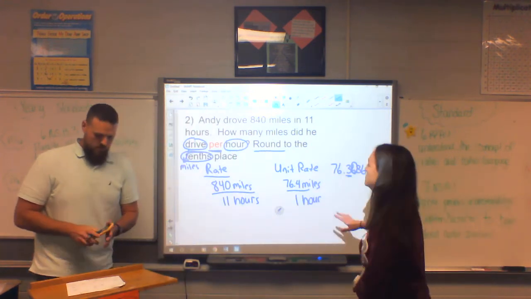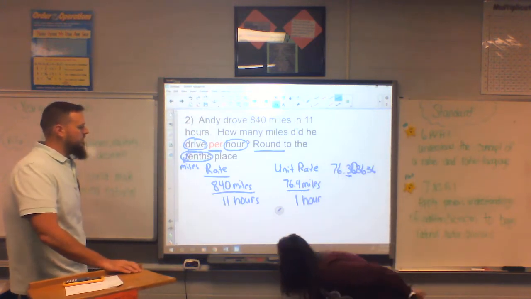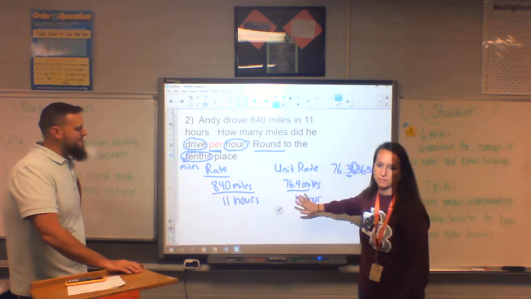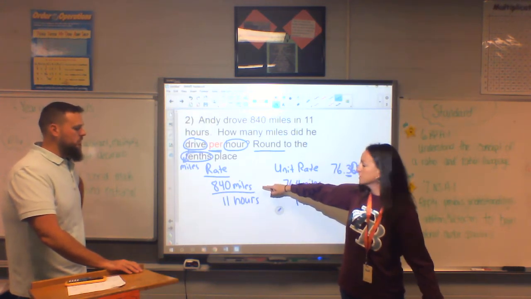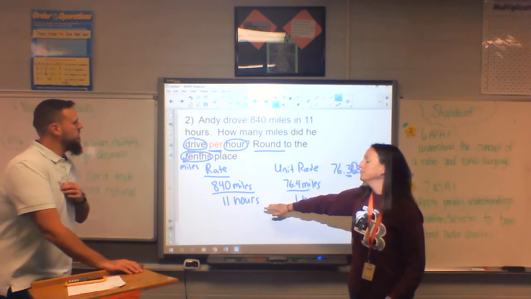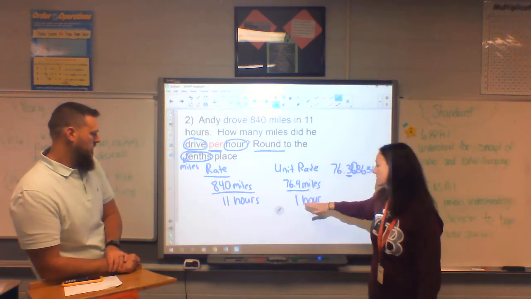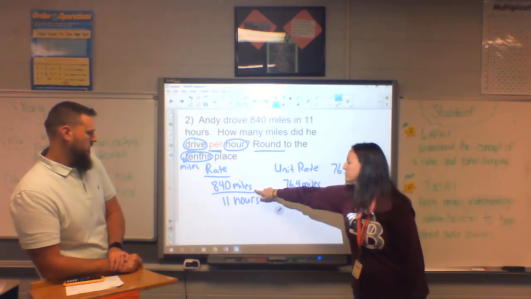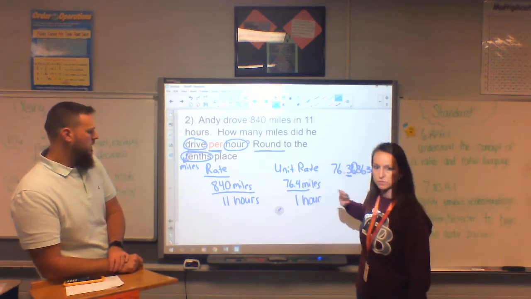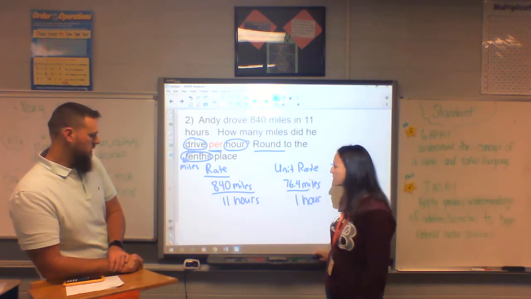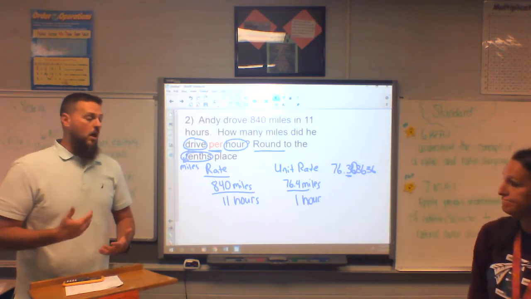Now, one thing I want to make sure that you all see that he did such a really good job doing is he labeled everything. Okay, so when you're writing these down, you need to label 840 what? Chickens, cows, turkeys, miles, what is it? 11 what? And if you notice, he's labeled the rate and he's labeled the unit rate. You should also notice for later on down the road, if miles are on top over here, miles are on top on this side. Hours are on the bottom, hours are on the bottom. Okay, so we are looking for these labels when you're doing this work. So guys, that's all there is to unit rates. That's all we're going to ask you to do today.